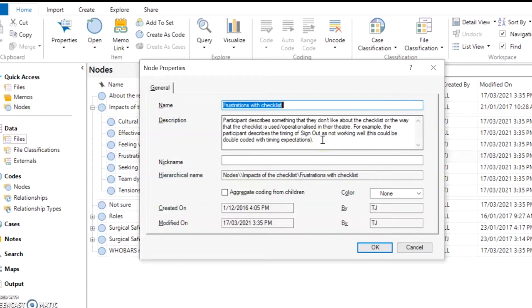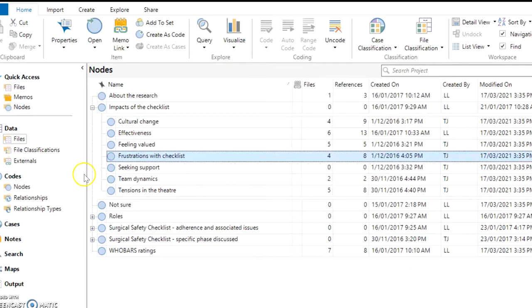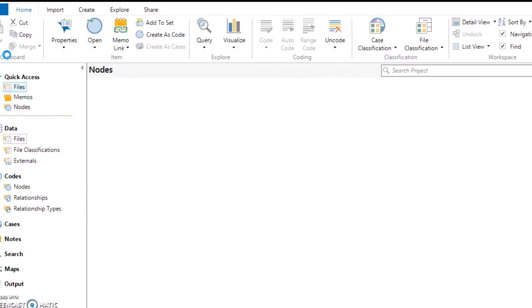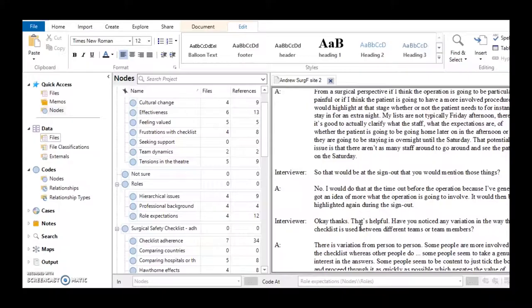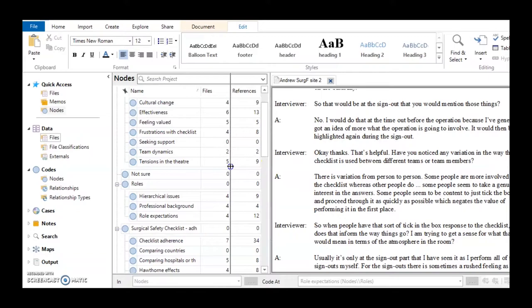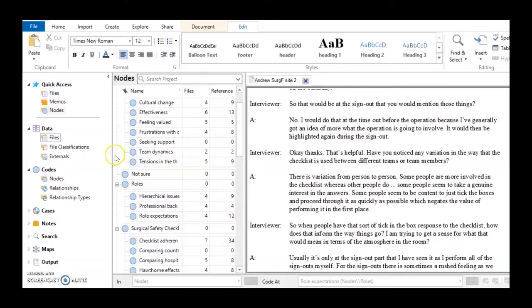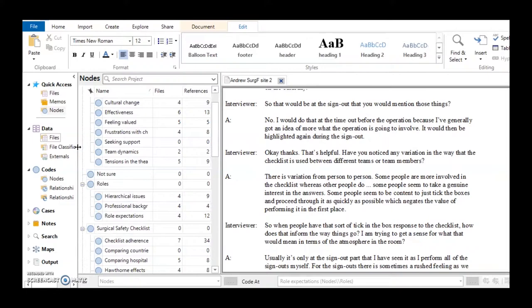Now, this is an iterative process, which means that when you read the first transcript, you might create 3 or 4 or 10 codes about what the main issues are that this person is talking about. The second transcript, you might notice that actually I need some more new codes because this person is talking about slightly different things as well as those initial codes from transcript one. So I add in 3 or 4 new codes, and then with transcript three I'm adding in some more codes again. And eventually you get to a point where you're reading through these transcripts and no new codes are emerging, and you realize, okay, I've got a good robust coding scheme now that is capturing generally all the same sorts of stuff that is coming up across these different interviews.